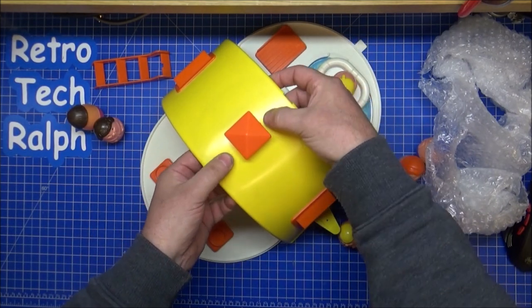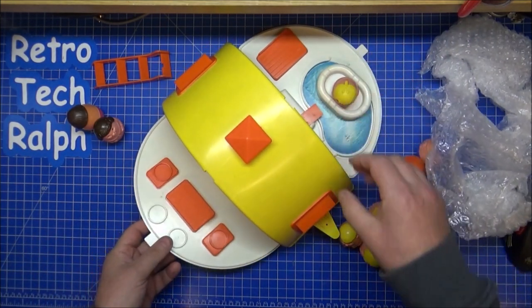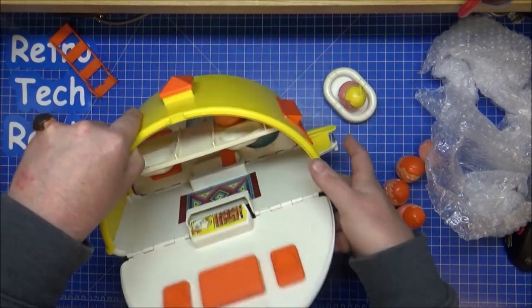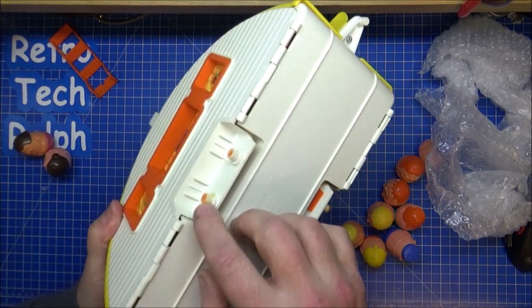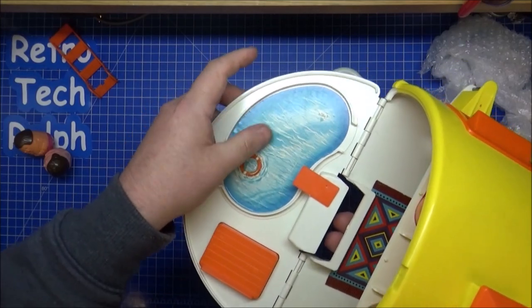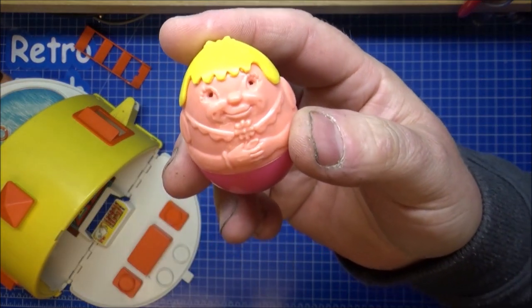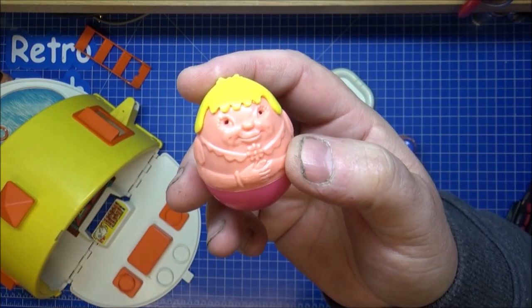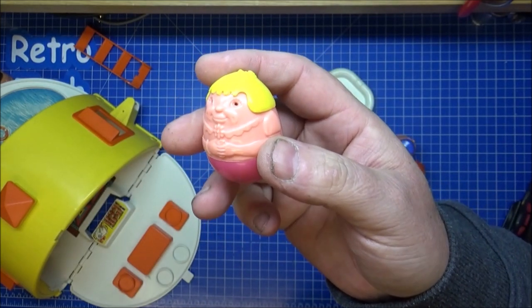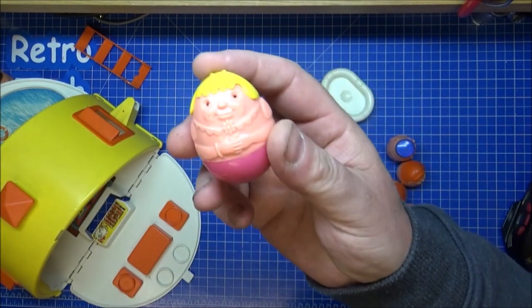There's a crack along the top — this is obviously from some kid leaning on it over the years and snapping it. Little windows, a little tow loop, there's even a towing eye so you can tow it along, even though the wheels have come off long ago. There's a diving board so you can dive into the water. These things are absolutely ridiculously weird — look at the faces on them. There's a website called weeblyswobble.com, and they describe the look of the UK version. The original ones were based on a US TV show called Romper Room, but the American versions are different to these.